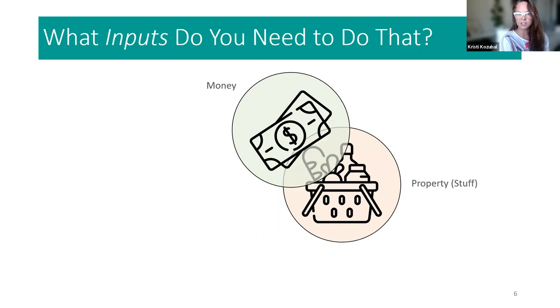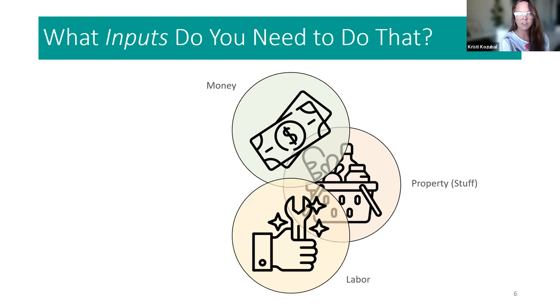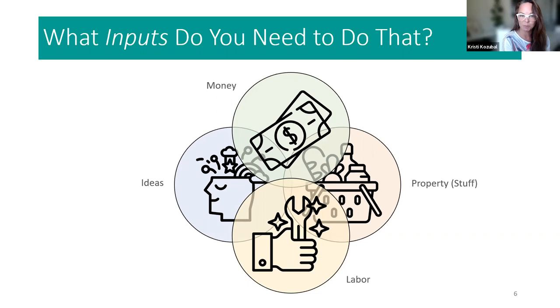So first there's money. Second, there's property or stuff or things. So like paper, pens, clothing, there's literally just things. Then there's labor or human service. And then there are ideas, which is intellectual property. So oftentimes, believe it or not, I will set up, back in the day, small business bookkeeper records in those exact type buckets. Because when comparing benchmarks to other organizations, how are we doing? What are we spending on labor as a percentage of sales? What are we spending on SG&A or sales, general, and administrative expenses? That's the stuff.